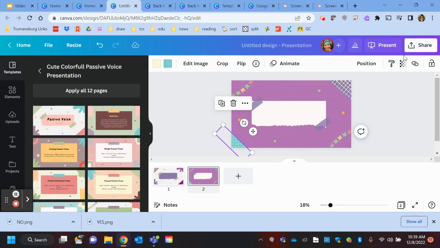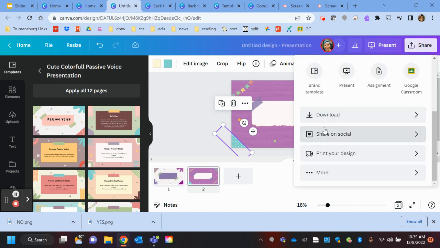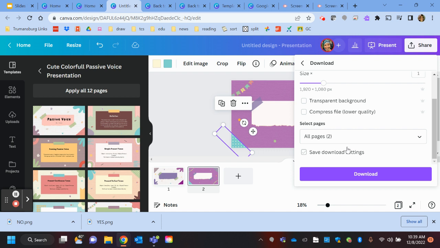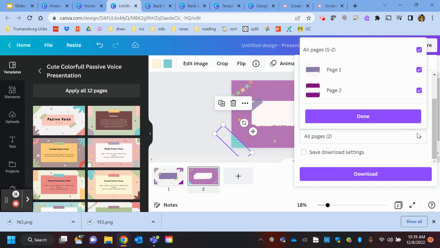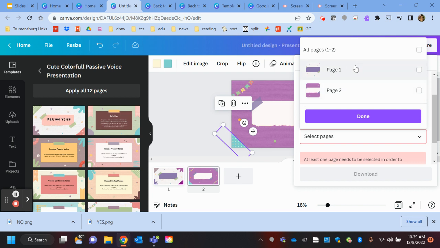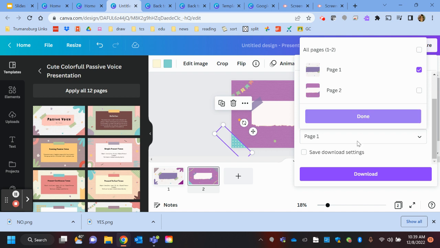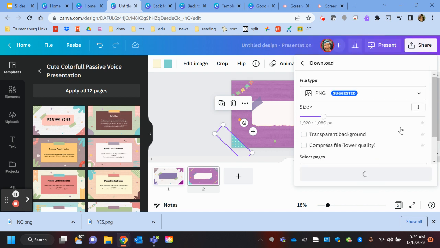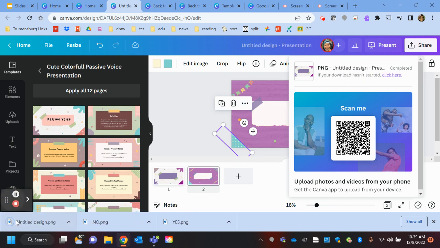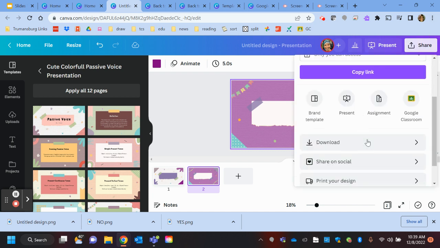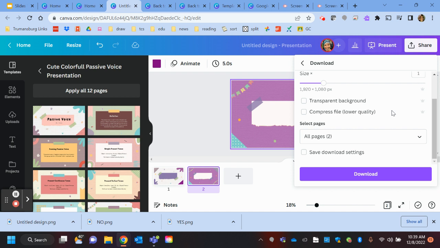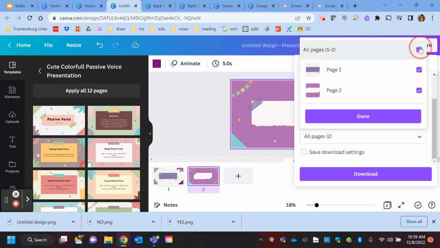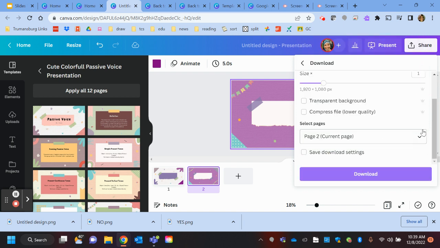So now I'm going to choose share. Again, scroll down, choose download, and it will default to be all pages. I like to split this up, and I want to just do one at a time. I do not like zip files. So you can do whatever you like. I'm going to choose page 1, and I'll say download or done, and then download. And it'll show up right here. And then I'm going to choose page 2, share, and download. It's going to again land where you left it off. So you want to not do all pages. You want to do page 2 and you download.